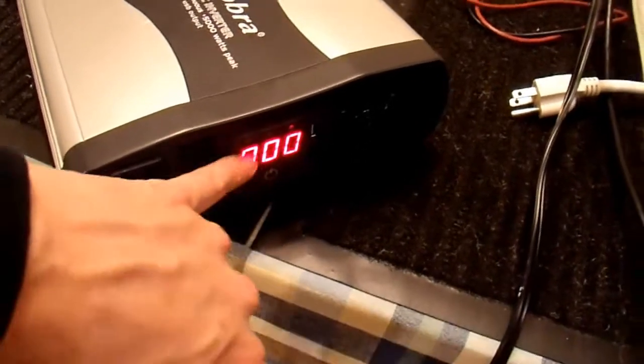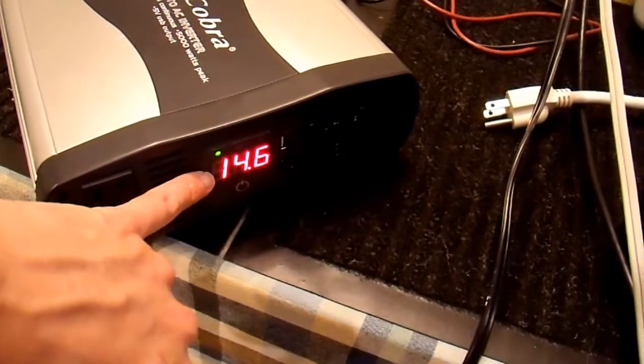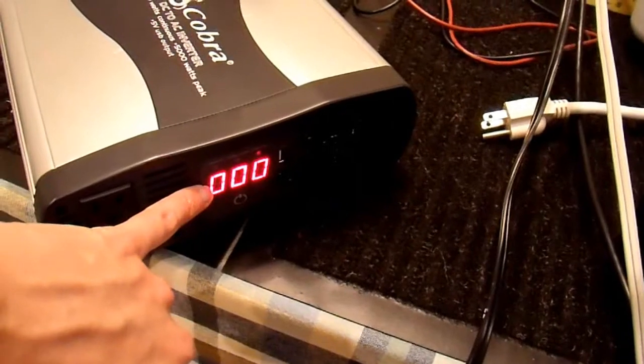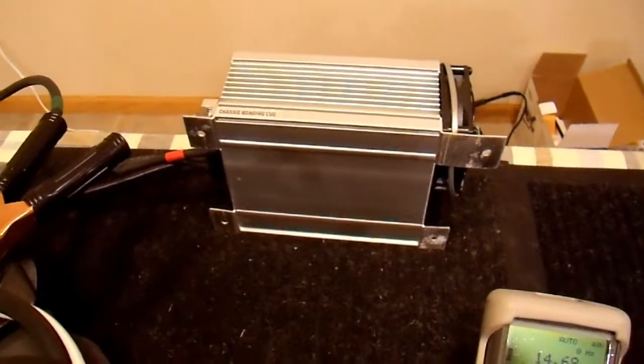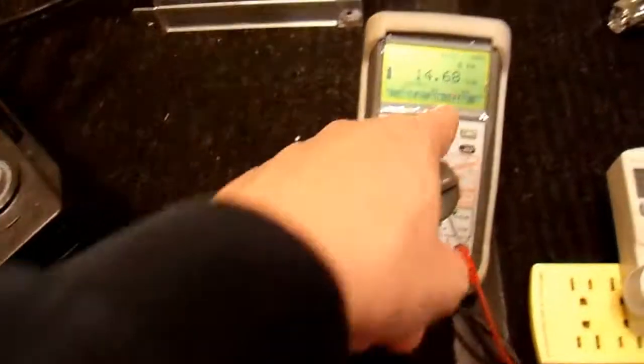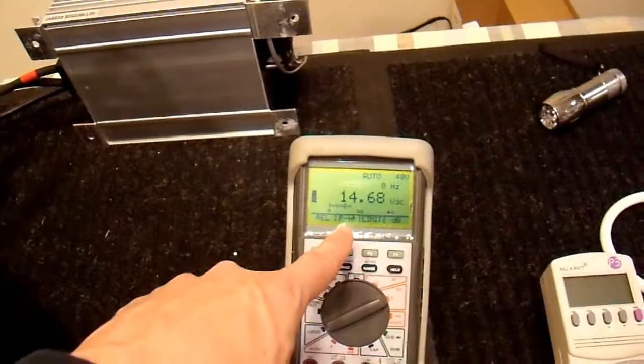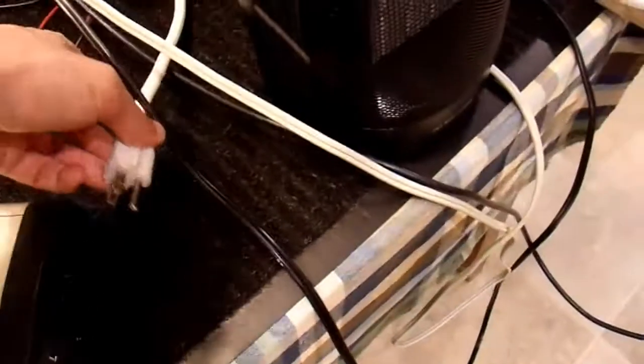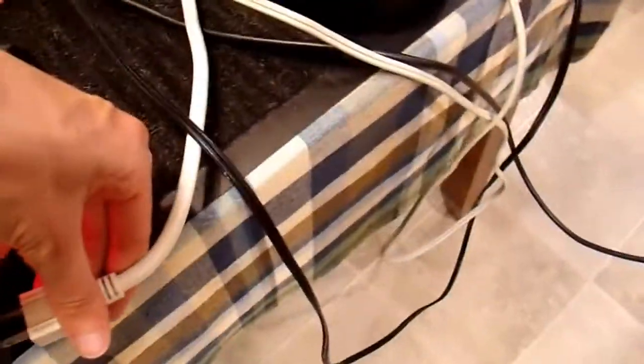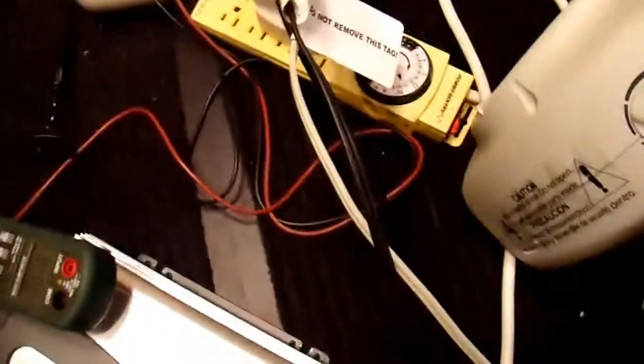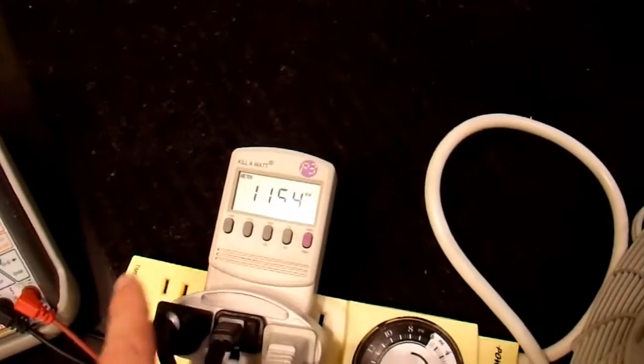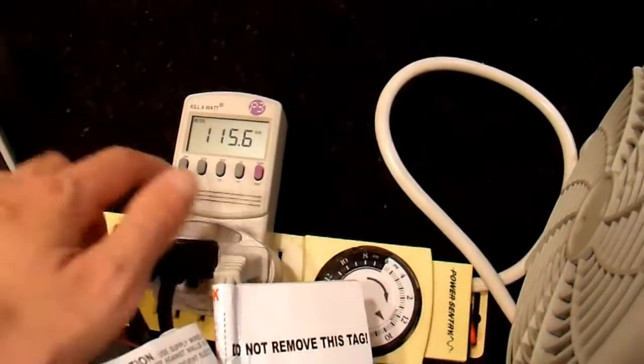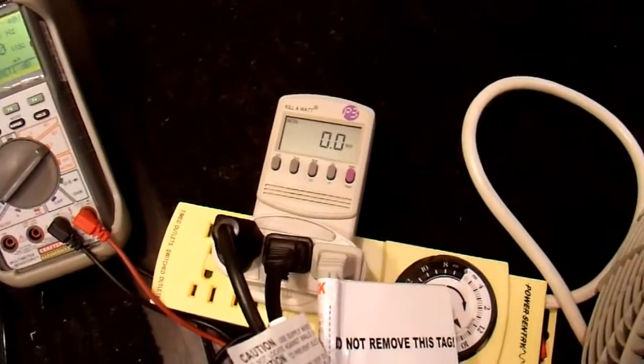And there's my voltage, 14.6 volts and 0.00 kilowatts because I have no load on it. 14.6 volts because I have it on this battery charger over here. You can see that my internal inverter voltage is 14.68 volts. Now for the load, I'm going to plug this in here. And for a load, I'm going to be monitoring that with my P3 kilowatt hour meter. I'll set that to watts for the time being.